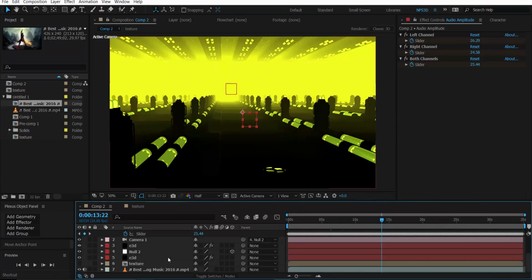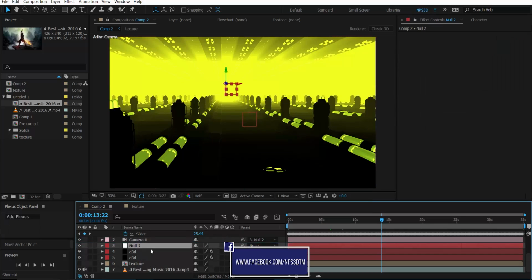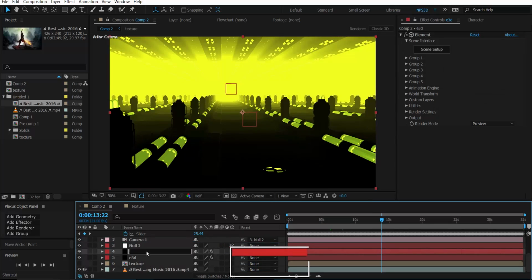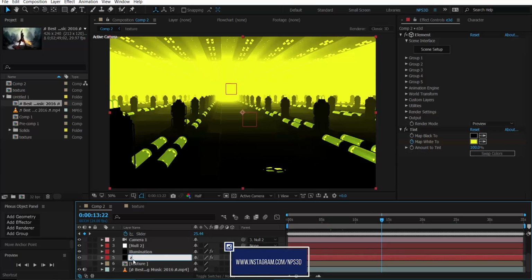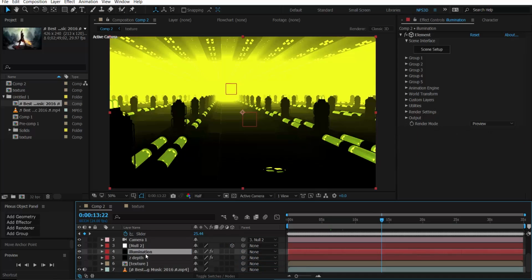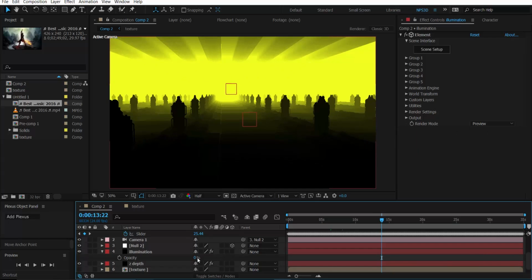And let's go inside the layer and change this to illumination. Rename this element 3D layer to illumination, and this is ZDiff. So now it's a game of opacity.